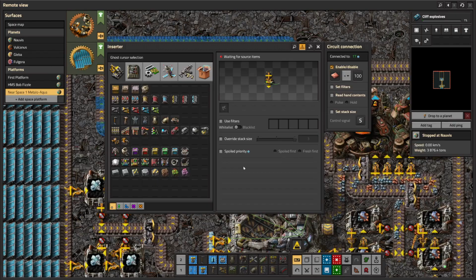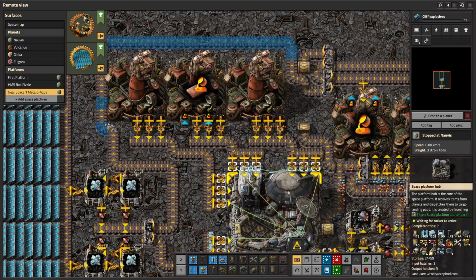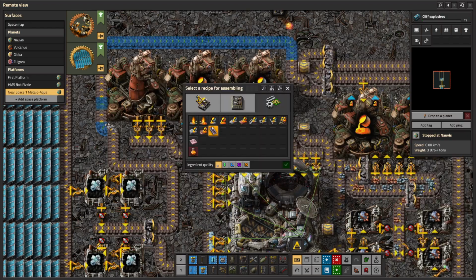Okay, copper's the middle one. You are the steel. And you are the iron.